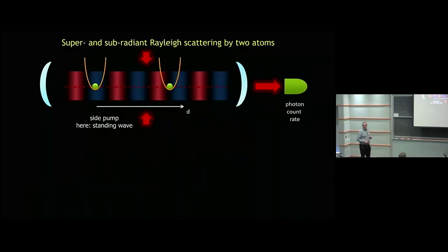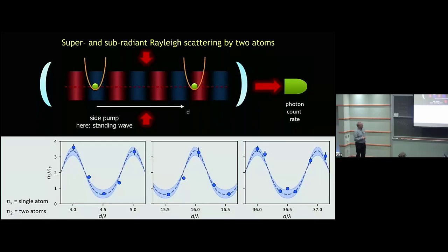Let me start with something simple, which is just two atoms. Take a two-atom tweezer array, place one of these atoms at one of the antinodes of the field with, let's say, a positive value, and then take the second atom and just scan it through the cavity and look at the total emission rate of light from the cavity. So this is what we observe. As we scan that atom, we see certain locations, let's say, when the second atom is exactly an integer number of wavelengths away from the first atom. And at those locations, you see that there's a higher intensity of light coming out of the cavity.